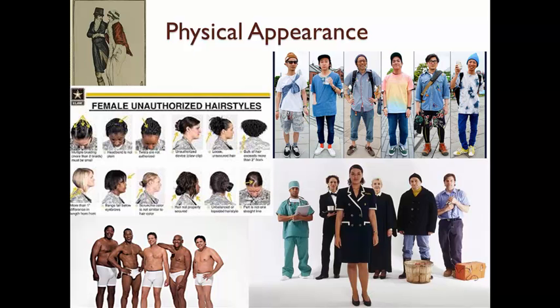And then I've given you a picture of, it says, female unauthorized hairstyles. This was actually put out by the U.S. Army in 2013, I believe. I'm not sure. They were putting out new guidelines of how women were allowed and not allowed to wear their hair. And they got a lot of backlash for this, and the reason is a lot of the hairstyles they said were unauthorized are hairstyles that women with non-Caucasian hair, very thick, very curly or kinky hair, wear. It's actually very difficult to sometimes meet the standards that the Army put into place.